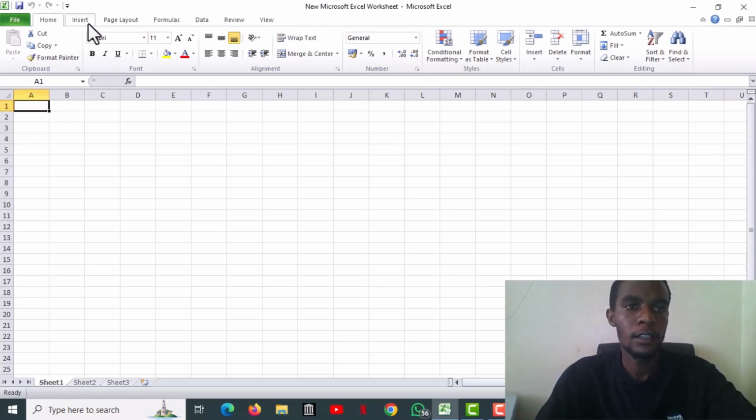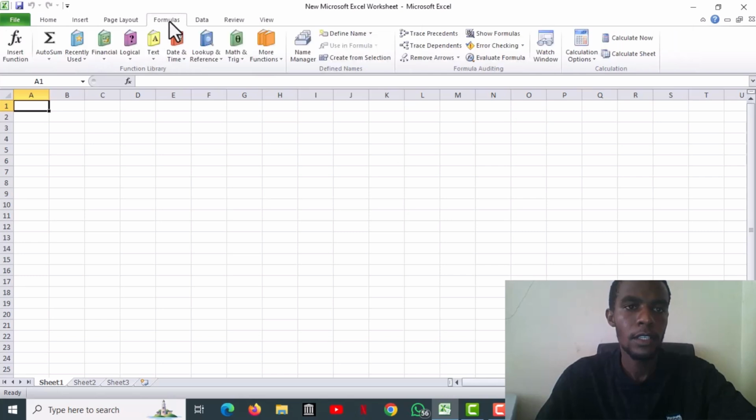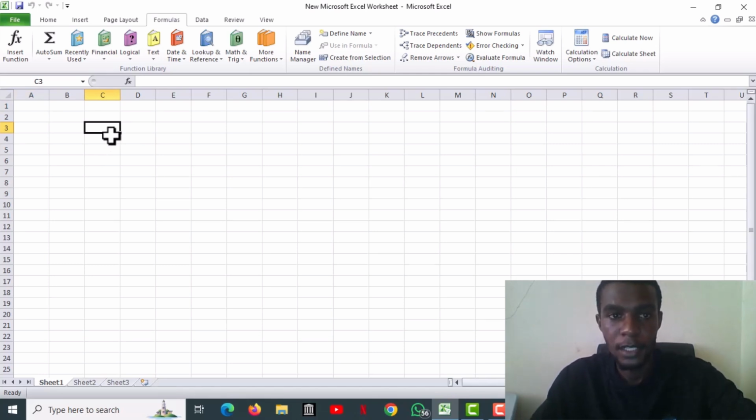So you click here on formulas. So formulas, we have formulas and functions. So in formulas, you can type them manually and feed in and you get any information, maybe any final answer that you want to get when you are performing some calculations. But functions are just pre-defined formulas that you can use when performing calculations. For example, sum, addition.